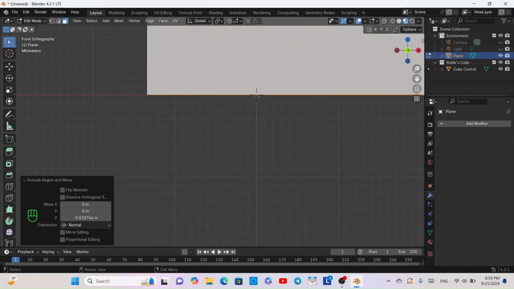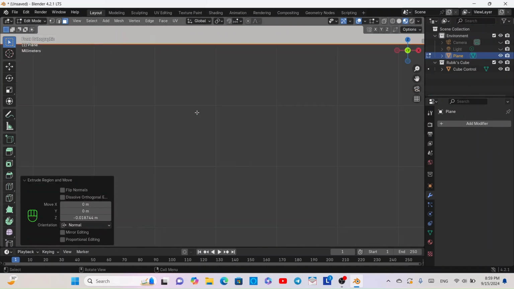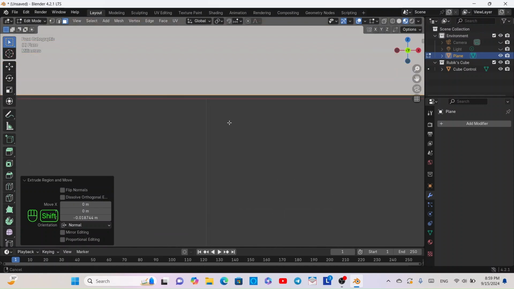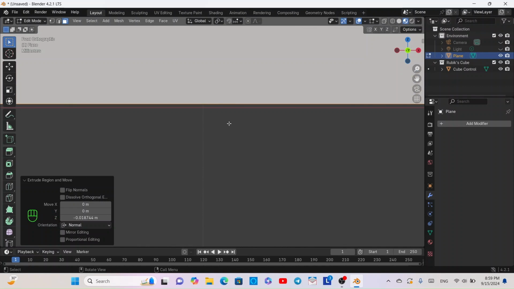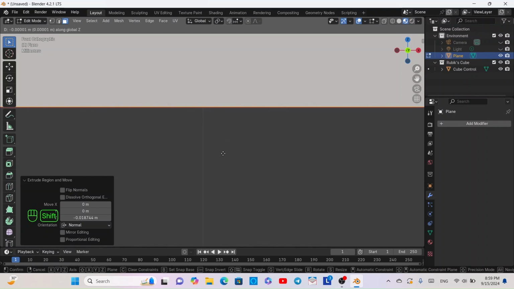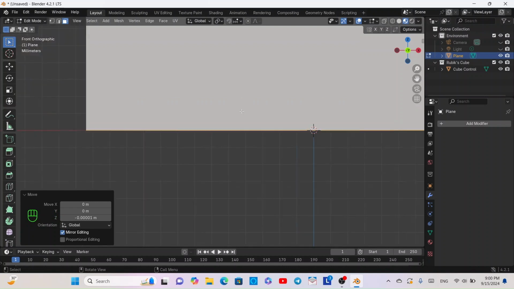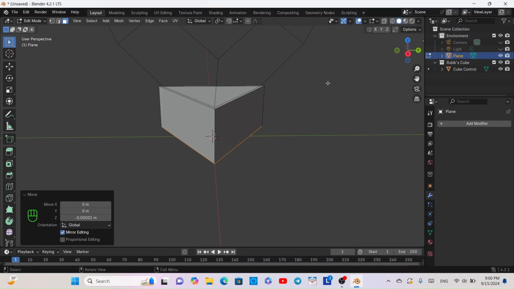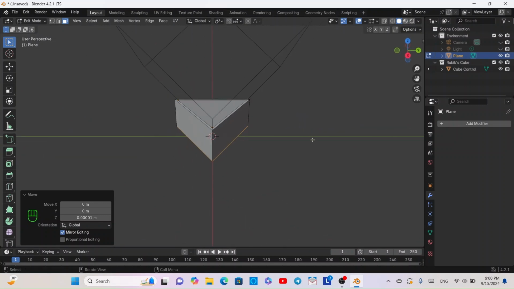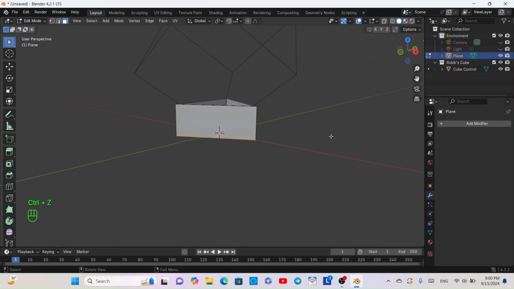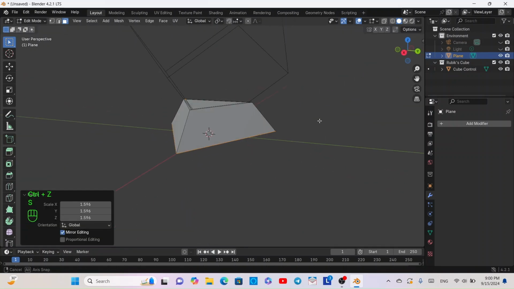Left click, and now let's zoom in a little bit. We want to make sure that it's pretty close to the x-axis. I'm going to grab it on the z-axis, G Z, and then slide it a little bit more slightly, and then left click at this point. Alright, now this stand is almost complete. All that's left is to scale something like this, and now we have sort of like a stand. You can scale it a bit more like so, and it's a stand.